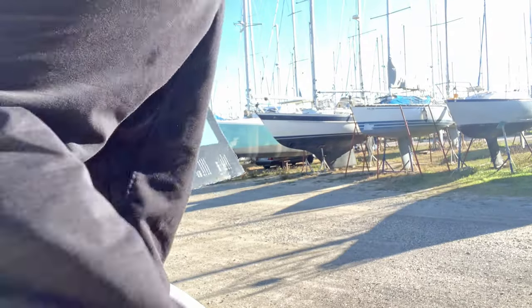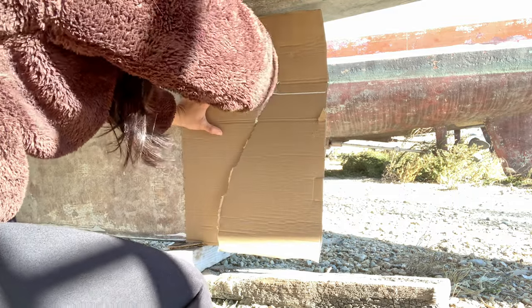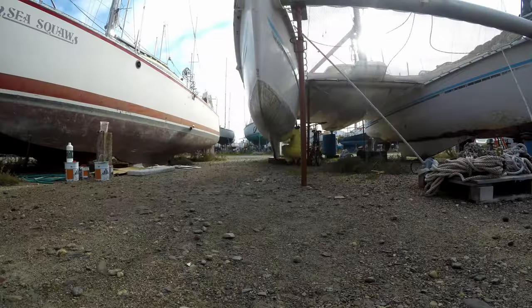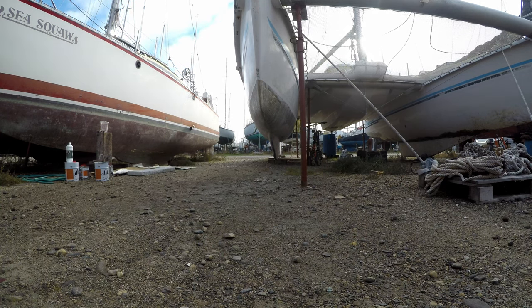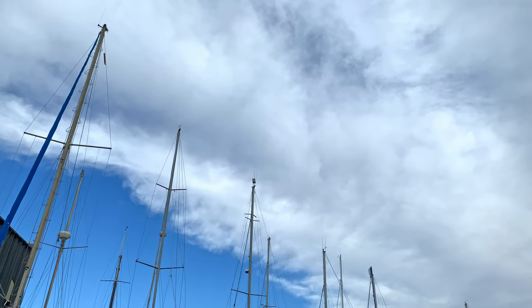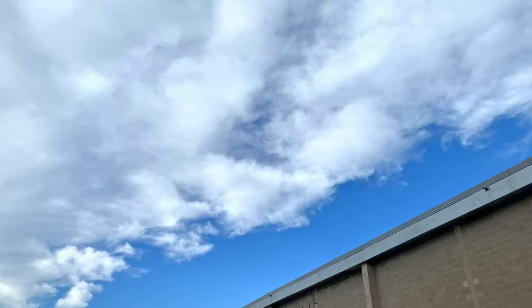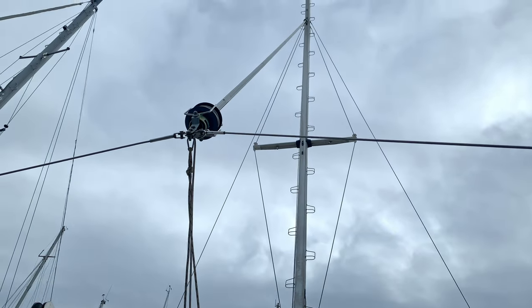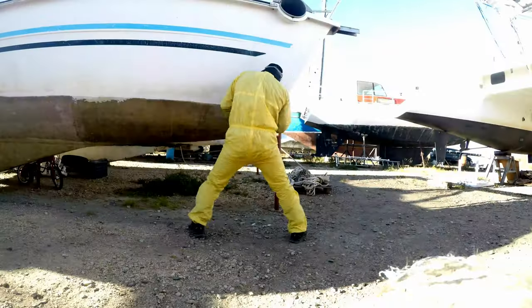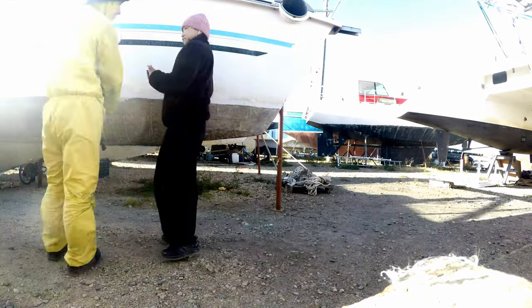Without fear, we try to create a new method. We made a cardboard mold of the keel and used it to cut the sheet, and it started working better. This preparation gave us a better result. The strong dry north wind came. The wind helped us to speed up the curing process. Now, our new bumpy keel asks for attention. We have to grind and sand.